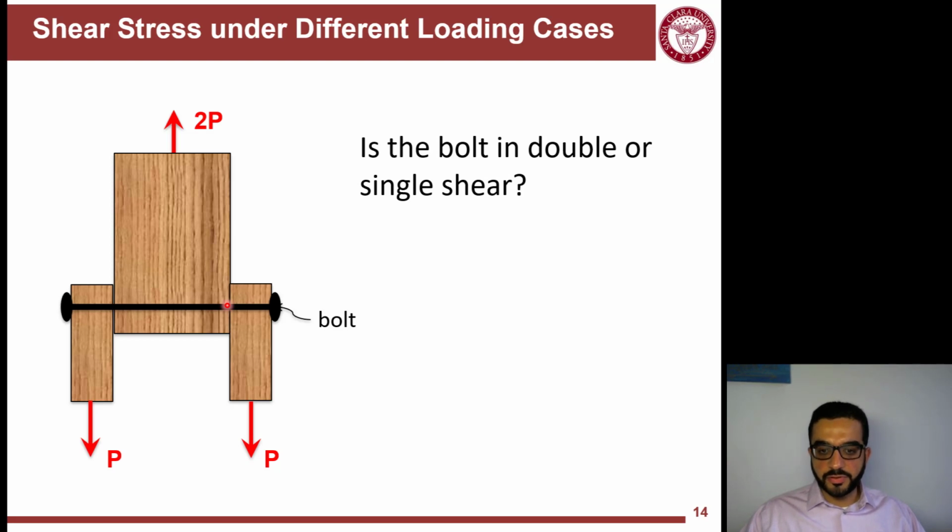If we revise a little the connection here, and instead of a nail we have a bolt connecting all the way through here, if we look at the flow of forces, this 2P here is applied in the middle, is split, and flows through the bolt to the two other blanks here. So if this is 2P, there's a P here, there's a P here, then there are two shearing actions you can visualize along the length of this bolt. So this is a double shear.